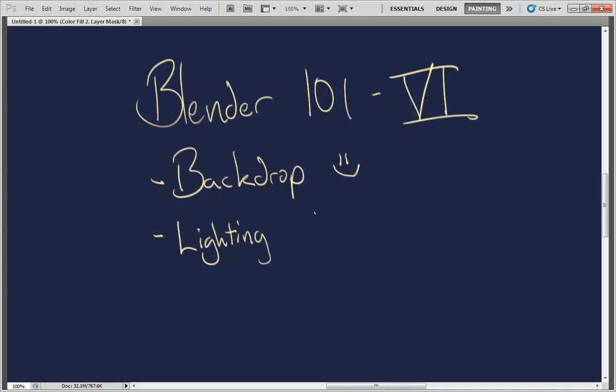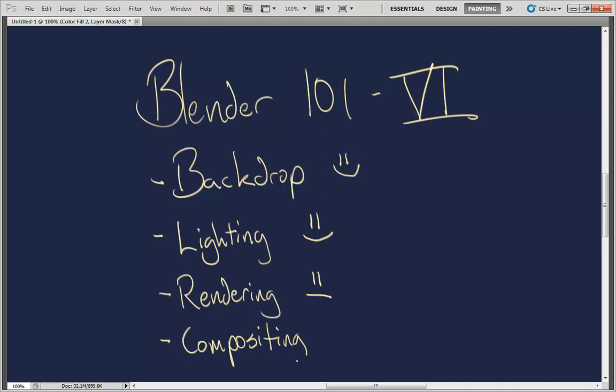We're going to talk very briefly about the various light types available inside Blender. I figured this is also going to be pretty easy, but if you're totally new to this, your smile may start to fade just a little bit. I mean, you'll still be happy to be here. Then we're going to take a look at rendering. And at this point, most of you will still be pretty good, but maybe a little less so. And then we're going to take a look at compositing. And by the time we get here, you guys will be asleep. So, that's what we have on the docket for today.